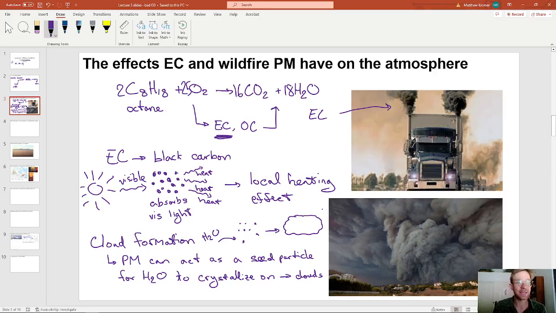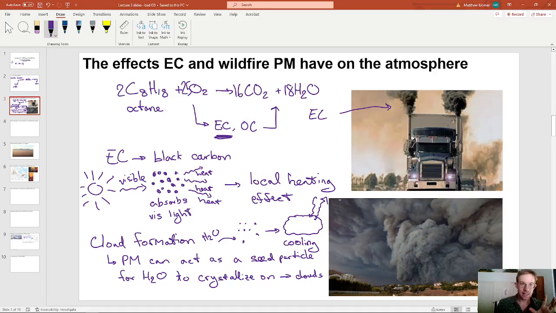And clouds are really interesting in terms of temperature effects because there's a lot of factors that determine the temperature effect clouds can have. The general consensus in the scientific community is that clouds generally create a local cooling effect, because light from the sun hits the clouds and then can reflect off back into space, not ever reaching Earth's surface.